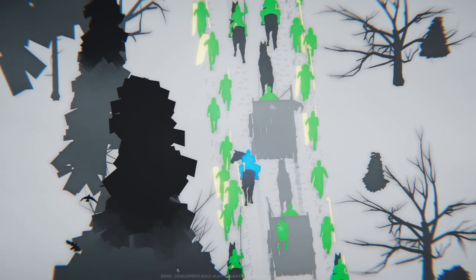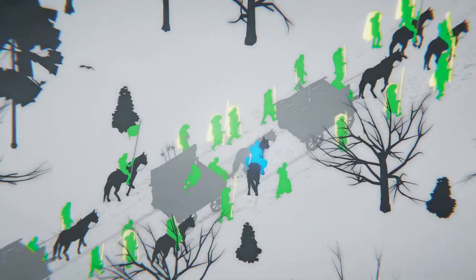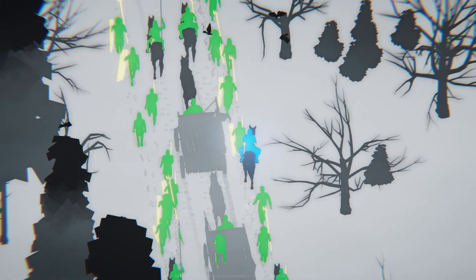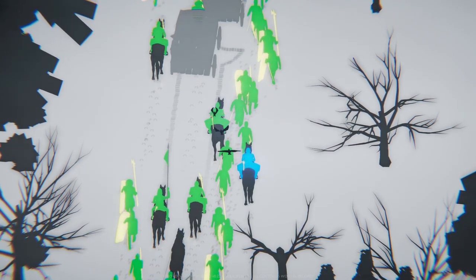Inventory, empty pouch. Another pop-up has come up, and I wasn't expecting that one. Report to Brother Prokop. Instructions: find and gather your group. Demo development build, year 1428. Yes, I have to find and gather my group and report.